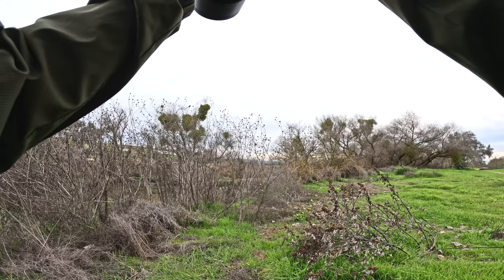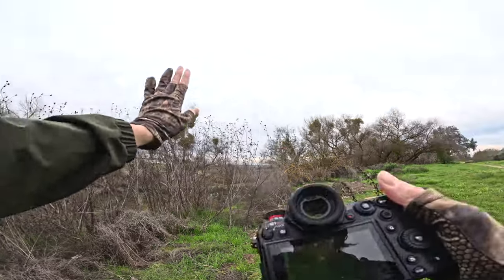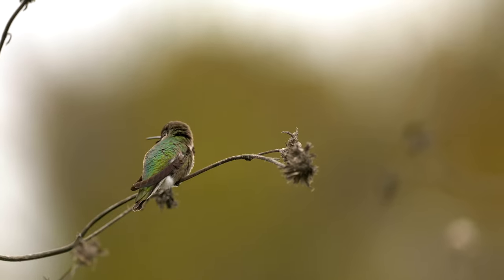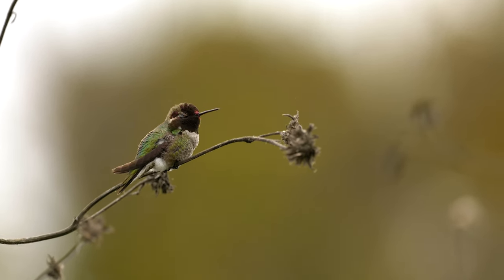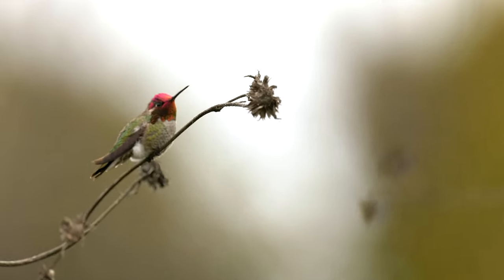The wind. Lens is so shallow that the wind is literally blowing it. It's interesting. Let's see if I can get a shot of that. Depth of field is so shallow, right, that when the wind blows this guy in and out of focus, you can see it for a moment there. My focus isn't actually changing.